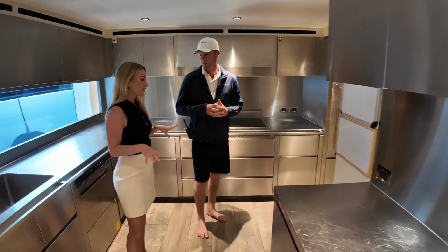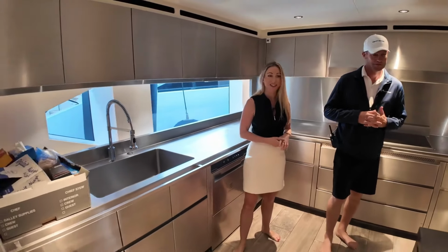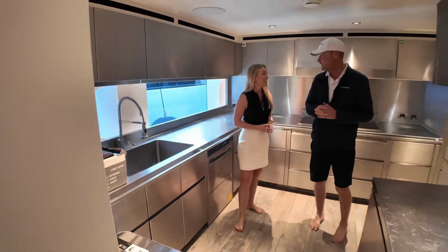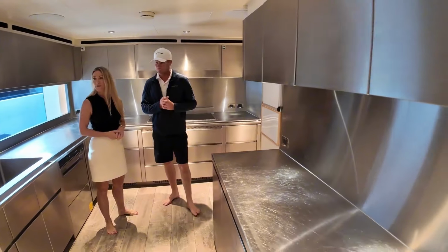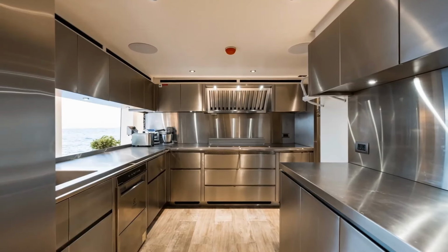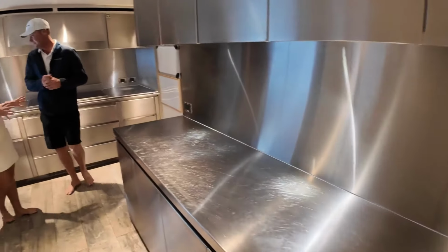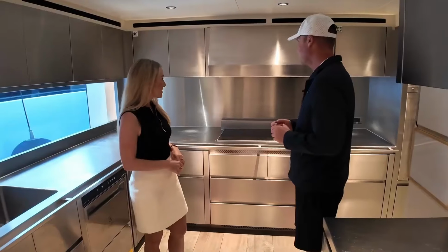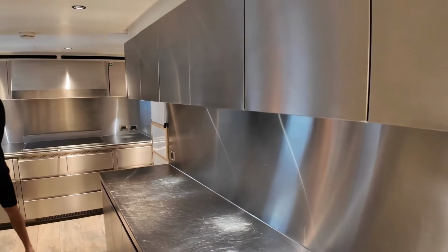This galley would be something you'd see maybe on a 60 or 70 meter yacht. 50, 60. I've seen smaller on way bigger yachts. So yeah, it's a commercial galley, all made up of stainless steel. It would make the chef's job very easy. Well, easier. It's never easy. Really impressive. Nice. A lot of food has come out of this galley already.